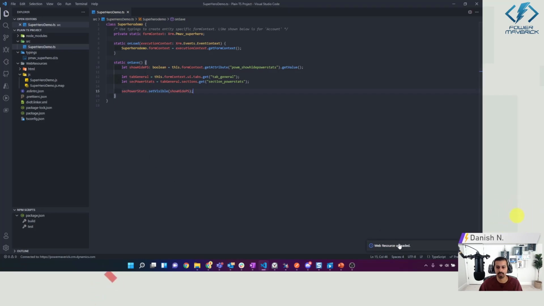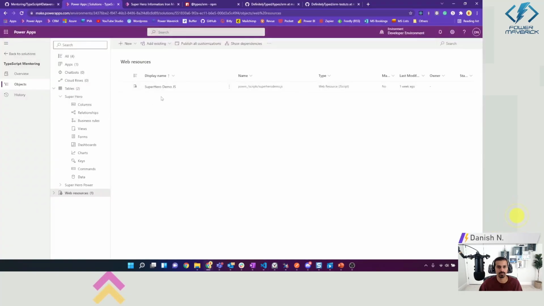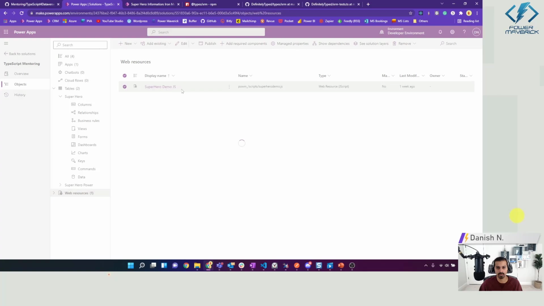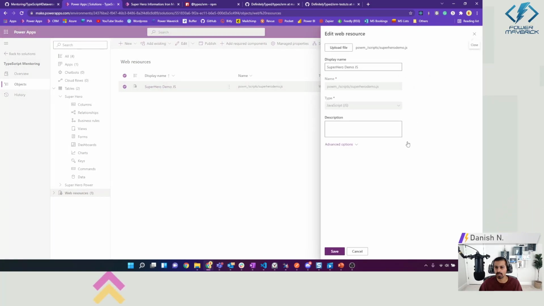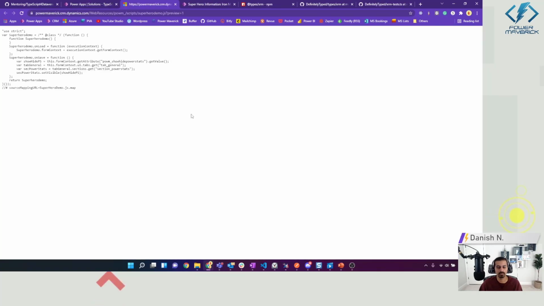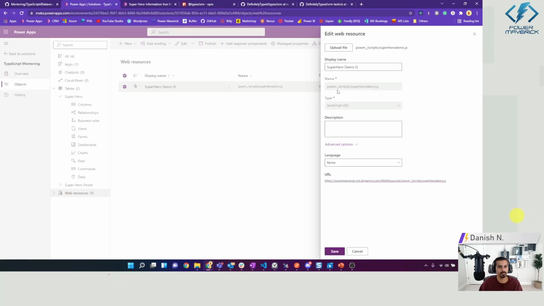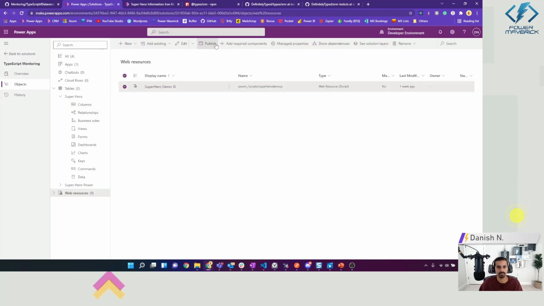Yeah, so now it's uploading the web resource. This web resource is getting uploaded over here, and let's look at whether it got updated or not. So yeah, see, it's now updated with the code. I'll just publish it for sake. There's one issue that I know exists in the tool right now. It doesn't do publish, so there is something that I have to work upon.